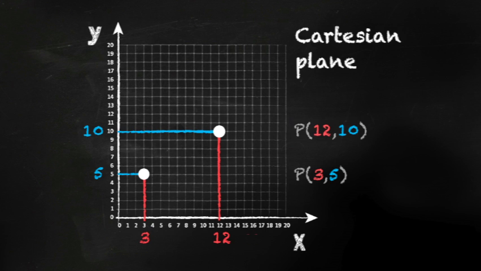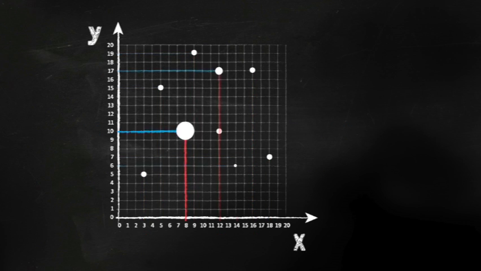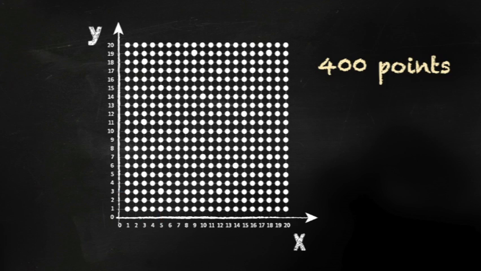By combining any x column with any y row, we can position ourselves anywhere in the plot. Since there are 20 x's and 20 y's in a plot, we obtain a total of 400 meeting points between the x columns and the y rows. Therefore, there are 400 xy coordinates.